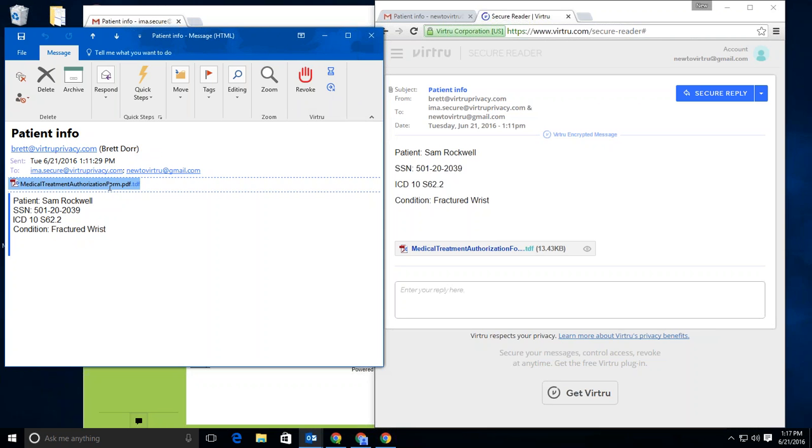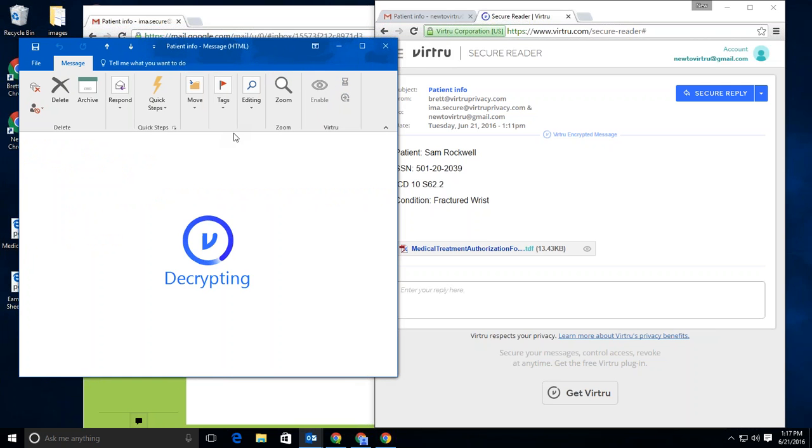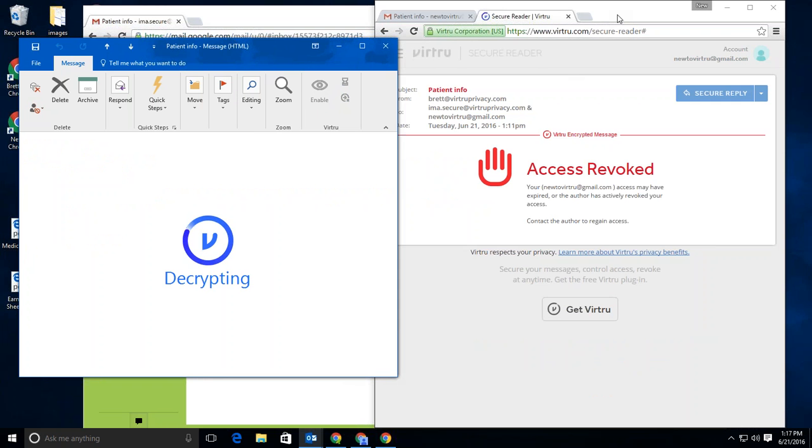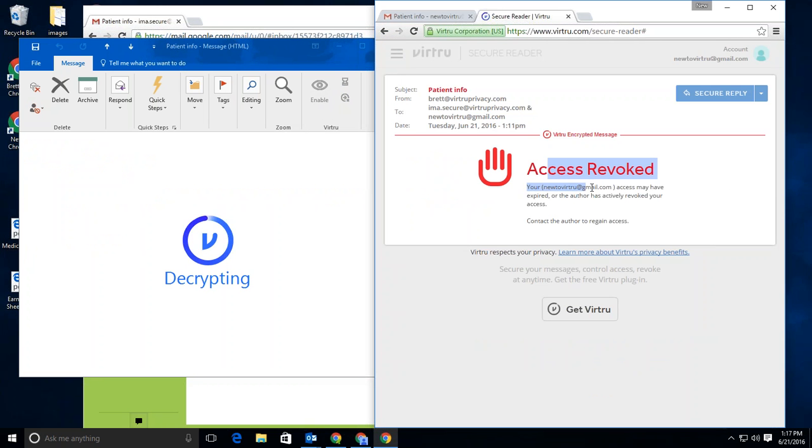So the first one is, if I accidentally sent patient information out to an email address that may be autofilled, the first thing I would want to do is prevent that from being accessed. So when I do that, I can hit the revoke button, and the revoke button will allow any of those emails to immediately be revoked. So when I hit the revoke button on the right up there, basically access to any open email environment is now revoked.